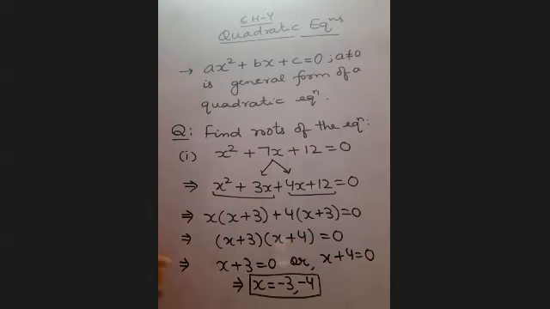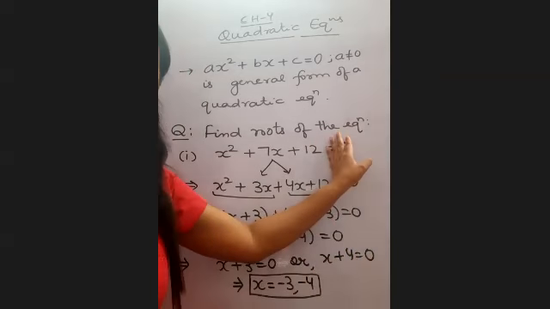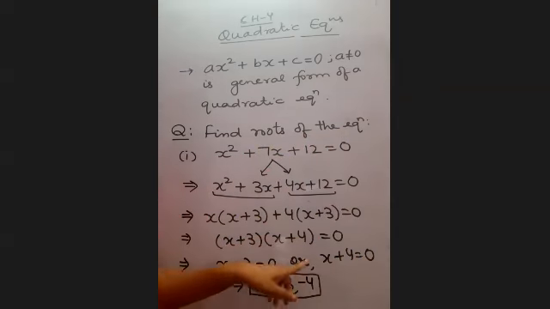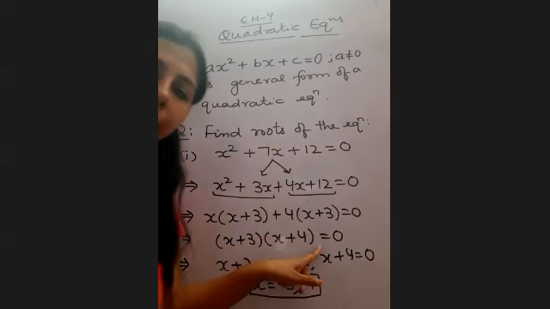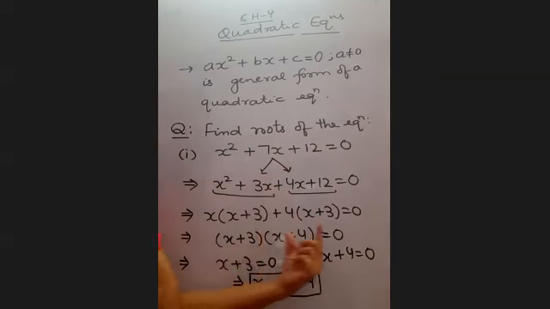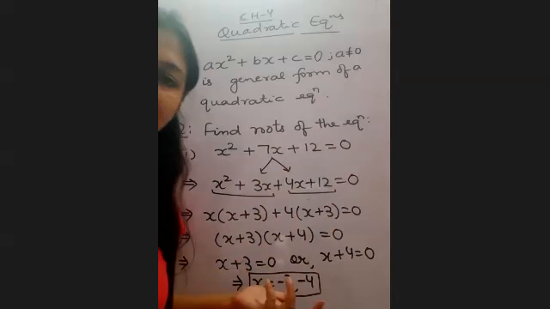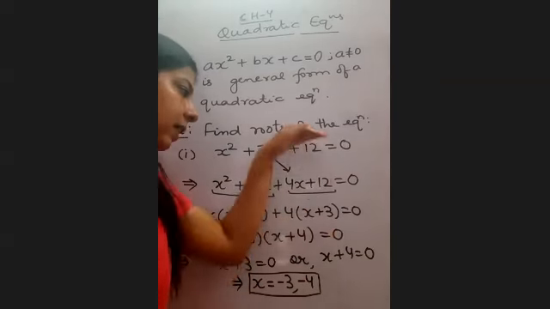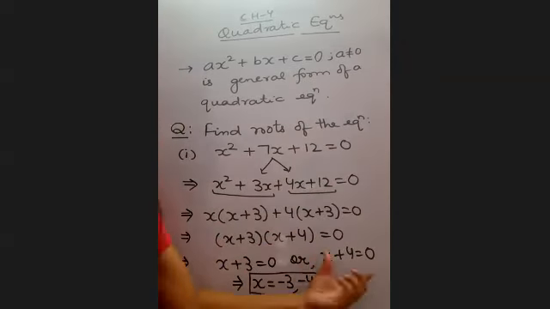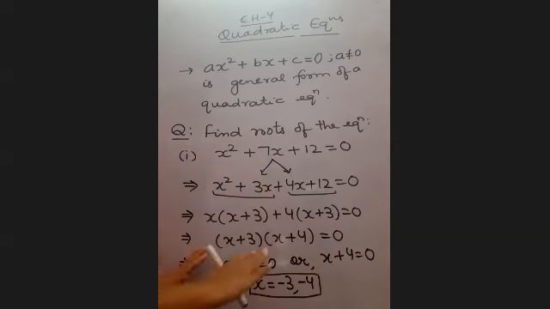See, what is the difference? When we were given the polynomial x squared plus 7x plus 12, what were we doing? In the end, we used to write that now to find zeros, we should equate it to 0. That is what we were doing, children. And here in this question, the equal to 0 is already there, so we don't have to write all those lines. Steps are exactly the same, right?